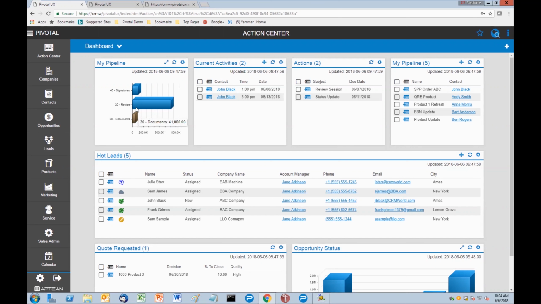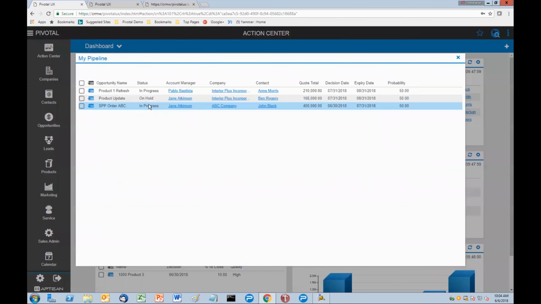So instead of just looking at information, you'll see that I can hover my mouse over a dashboard itself. And when I hover my mouse over, it will actually sum up the information for me, like the entire value of our opportunities within this particular pipeline stage. But if I just tap with my finger or click with my mouse, it'll also open up that information and allow me to drill down into it and navigate to this section of my pipeline. It's really an important concept to understand and start to grasp when we look at using Pivotal UX as a desktop application, because it's really allowing our users to use it as a navigational aid.